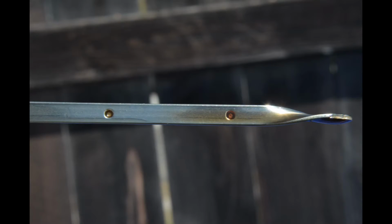Here's the oil dipstick after I changed it, half a quart low. Before I changed it, it was a half quart high. Couldn't figure out why. Turns out that the Sienna takes 6.4 quarts, and Toyota was filling it up with 7. I only filled it up with 6 because a case of oil comes with 12, and why waste half a quart of oil just to get it filled all the way? What do you want to bet that at the end of 1 year it's going to be right here?